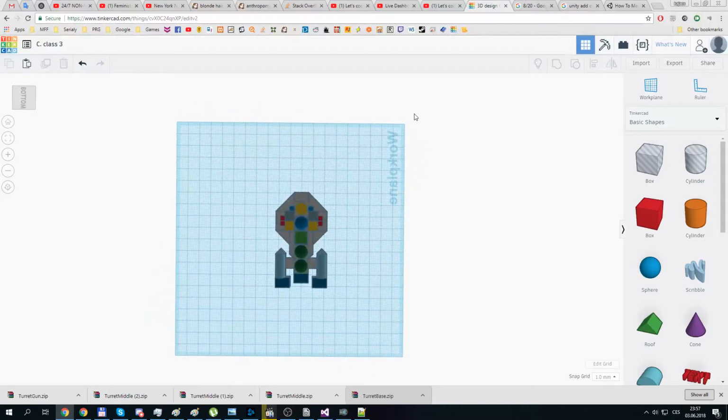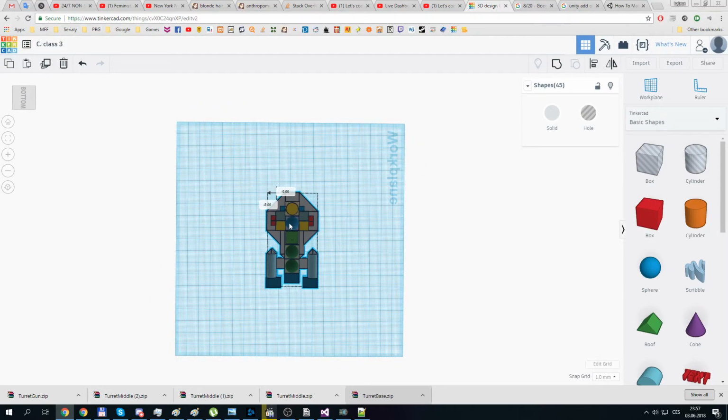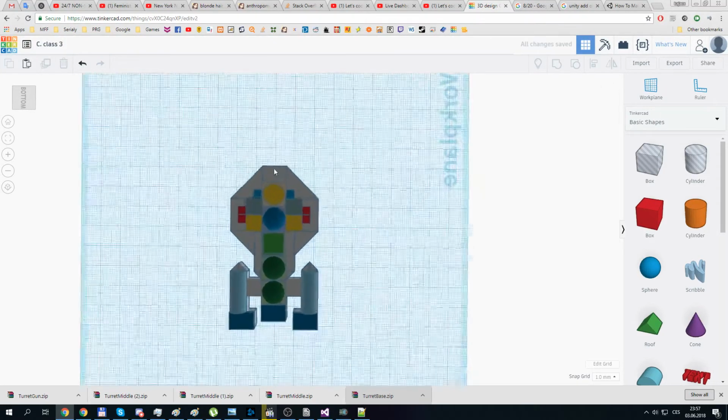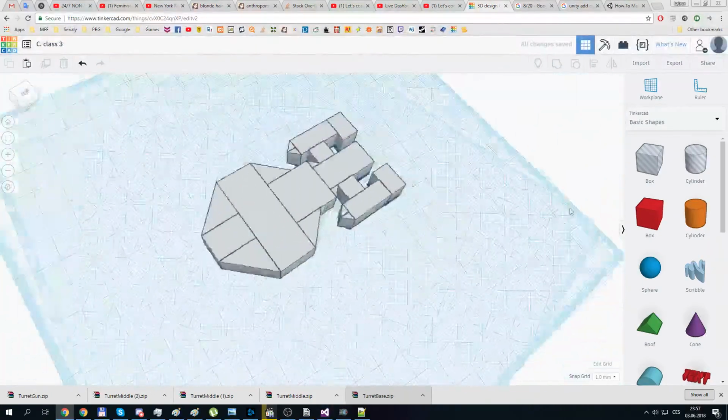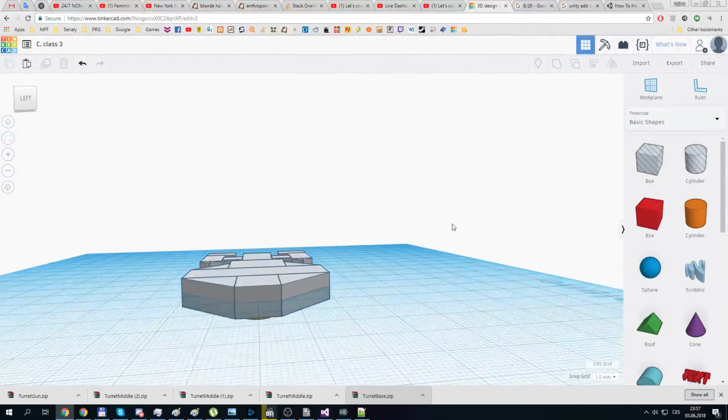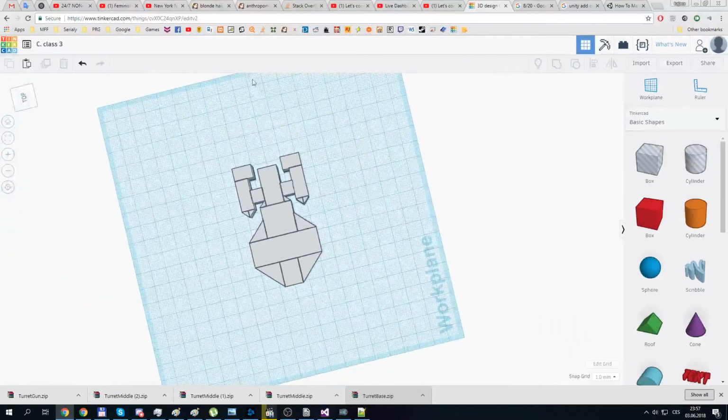Is this even the center now? So I need to move it. Here, is this centered? I don't know, I cannot tell. This looks centered to me. So is this the center line? 1, 2, 1, 2, 1, 2, no, 1, 2, 1, 2. This is the center line.